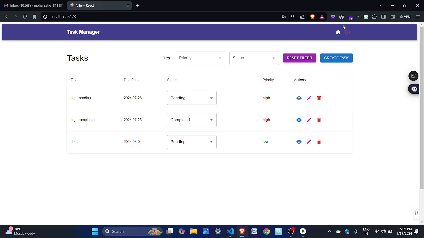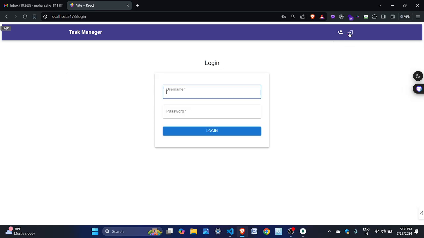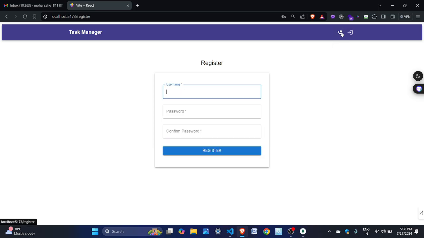So the dashboard is only visible for the logged-in user. So let's log out and create another user. This is the login page of the task manager dashboard, and here is the registration page of the task manager. So let's register a new user. I applied role authentication in which the corresponding user sees only his own tasks. Let's register demo user 1, keep the password and save.